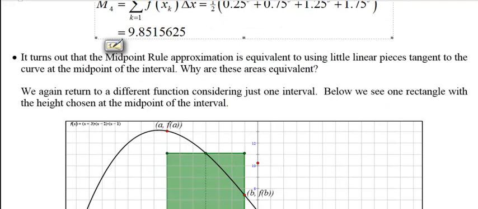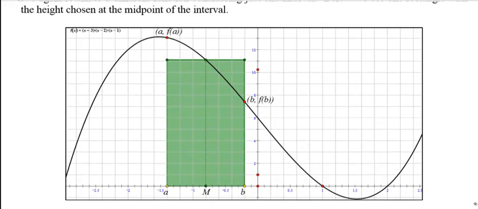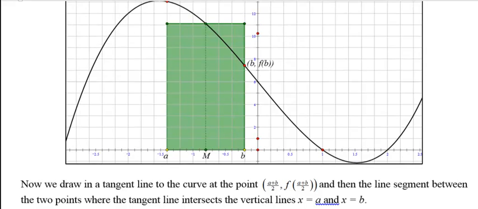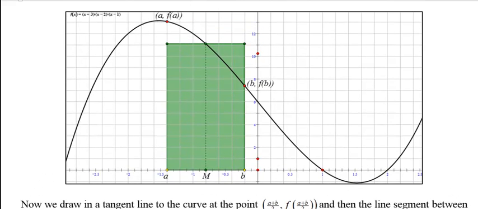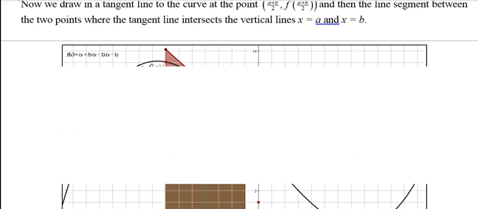Okay, so we've been looking at sort of two functions. We've been looking at x to the fifth, but we've also been illustrating what's going on here on this particular cubic. This particular cubic is y equals (x plus 3) times (x minus 2) times (x minus 1). And I have a particular interval here. I find the midpoint of that interval, go up to the curve, find the height, and it looks like that rectangle. Okay? So, pretty straightforward.